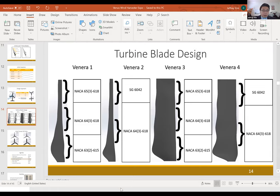So we used that, and it gave us an idea of where we can start. And so we did collect data with these two designs, and it turns out the efficiency was extremely low. So we tried increasing the chord length because we believe the reason why the efficiency was so low is that since we had to process these designs, it affected the shape, so we couldn't really trust Venera 1 and Venera 2's design. So we moved on to Venera 3 and Venera 4 with a larger chord length, which was easier to process and actually gave us a bit of reasonable data, as you saw in the slides. Okay, thanks.